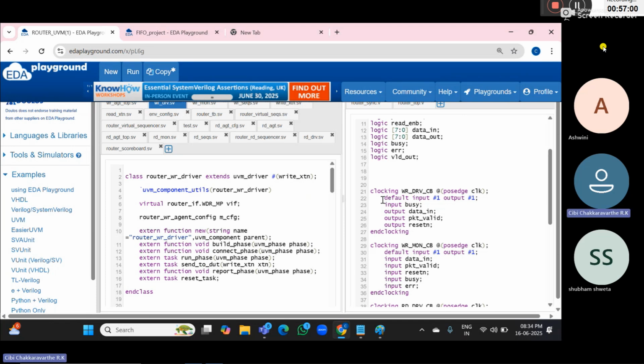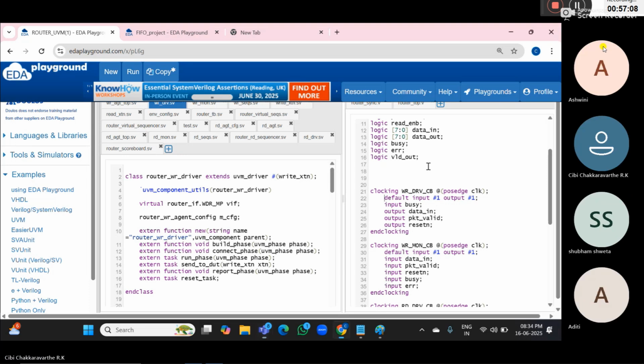Or actually not in this note, I think. Okay, no problem. Okay, actually it is skew only. Skew, in the sense that is what I am telling you: the input will be sampled after one clock cycle, and the output will be sampled after one clock cycle. Yeah, that is skew only. So it is called skew, for this particular line 22, yes, it is skew.